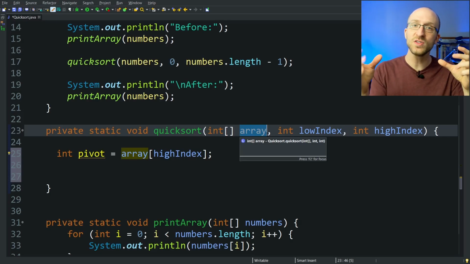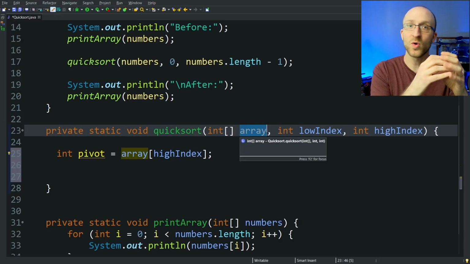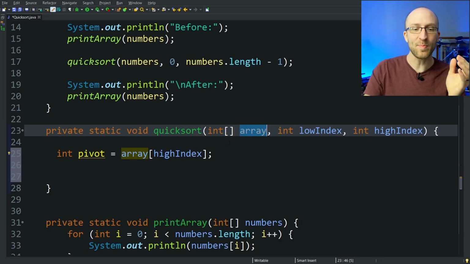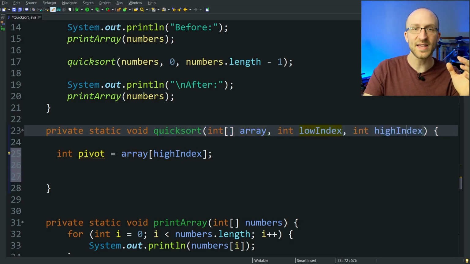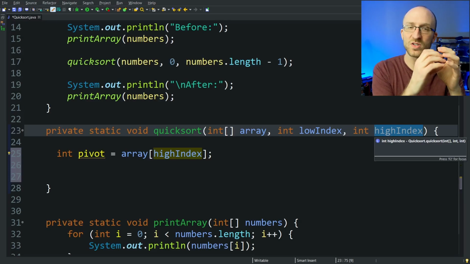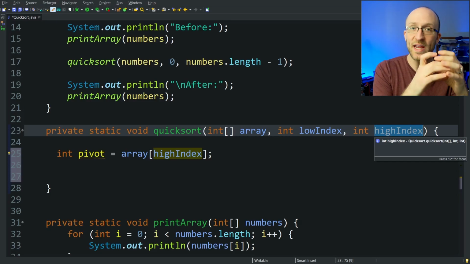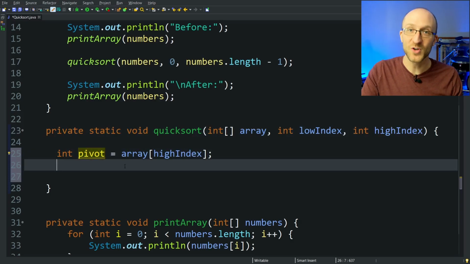In any given recursive step in the middle, we might just be sorting one small subarray portion of the entire array. And that'll be passed into this method recursively with a low index and a high index, indicating that range that we want to be recursively sorting right now. So the last element of that particular range that we want to be sorting is going to be passed in as high index.